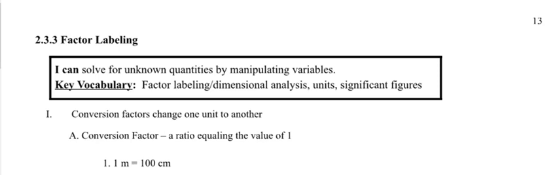And this is the time where you do not want to be lazy. Did you hear me? Do not be lazy. You need to write down every single unit on every single number. And what's the difference? If there's a number with a unit with it, it's a measurement. If it's just a number, it's not a measurement, it's just a number. Okay, so there is a big difference, and we really do care if you put your units down or not. So please, once again, don't be lazy in this process, okay?